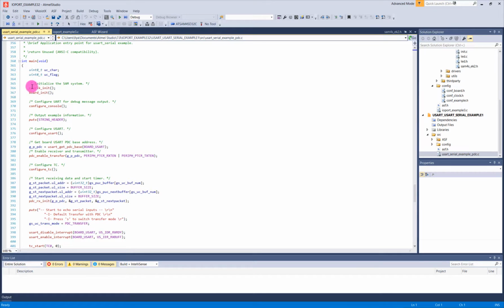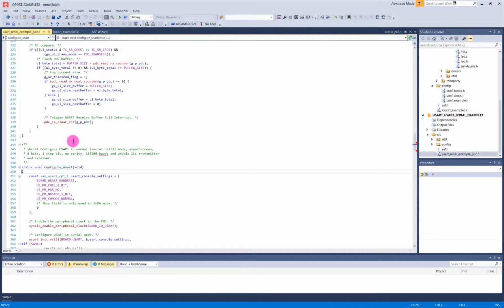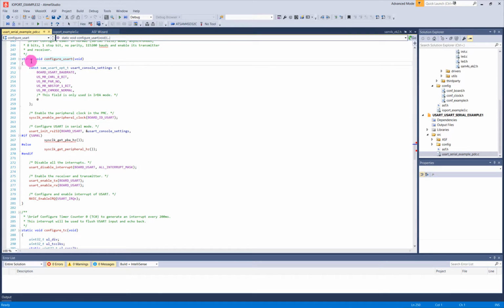But notice again some similarities. It has a sys clock in it, it has the board in it. It also has some other configurations, but the one we care about is to configure the USART. And so what I would recommend in general when you're looking at example programs, scroll through to the main function and just go through it line by line looking for things that you need. Once you find something you need, go to its implementation and see exactly what it does. So we can see here that this is what the configuration of the USART is going to do.